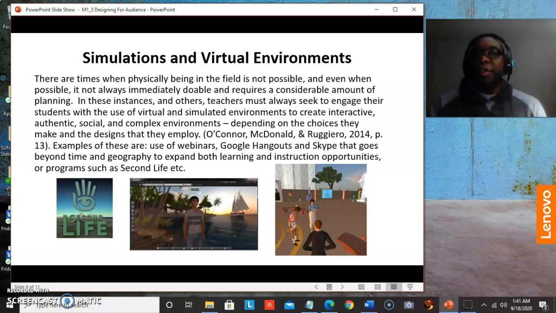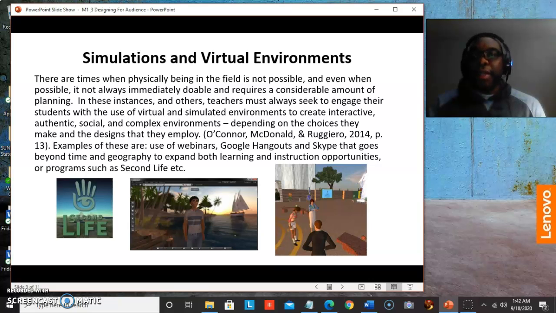Now, simulations in virtual environments. There are times when physically being in the field is not possible, and even when possible, it's not always immediately doable and requires a considerable amount of planning. In these instances and others, teachers must always seek to engage their students with the use of virtual and simulated environments to create interactive, authentic, social, and complex environments, depending on the choice they make and the design that they employ.